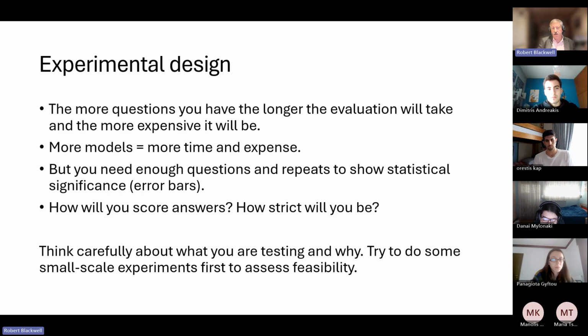experiment you're running. And often it's useful to do some small scale experiments first just to assess feasibility. So often if I'm going to do a big LLM experimental run, I'll just copy and paste one of the questions into ChatGPT and play around with its wording a bit first. So I'm not spending too much money. I'm just playing around with it. And then when I'm clear about the wording and clear that the LLM is going to give me the kinds of results that I'm looking for, that's when I scale up to do the big experiments with maybe 1,000 questions and 3 repeats or something.